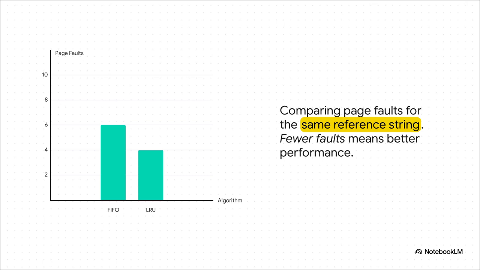For this exact string of requests, the simple FIFO algorithm caused 6 page faults. But the smarter LRU algorithm, it only caused 4. The difference is intelligence. For example, they both see that page 2 is being asked for over and over. FIFO doesn't care. If page 2 happens to be the oldest, it's out. LRU, however, sees that page 2 was just used and correctly predicts it's probably going to be needed again soon, so it keeps it around. That better prediction led to 33% fewer slow trips to the disk.